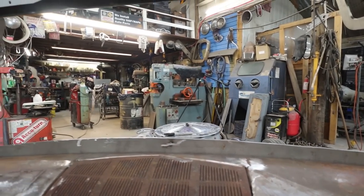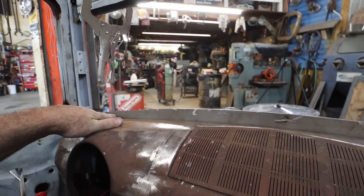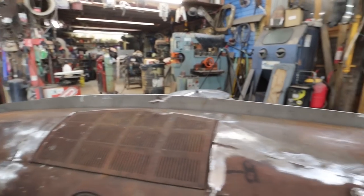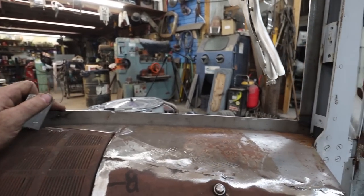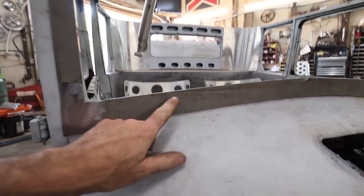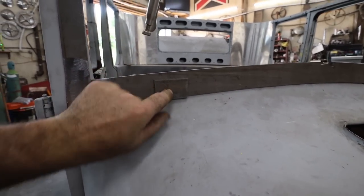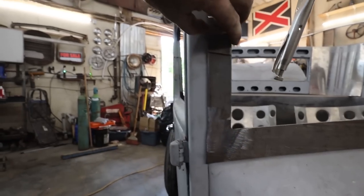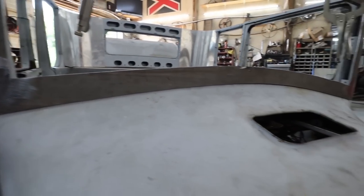But I think we're gonna figure out some way to make a nice Sharpie mark across here following the dash nicely. And then we'll zip cut it again, as much work as that is, but that'll give it a nice, not so ugly look, let's put it that way. If we can get this down a little bit more, in that range, that's close to this 2 inch, that'd be pretty good. I'd be pretty happy with that. We'll see how close we can get to that.